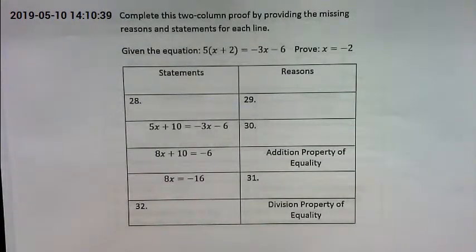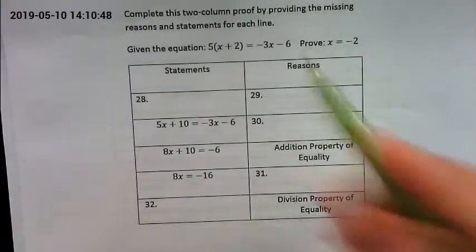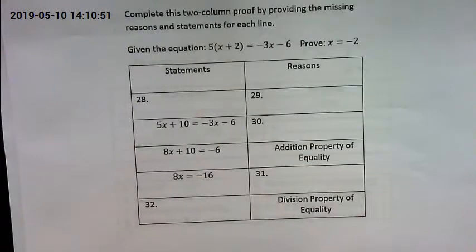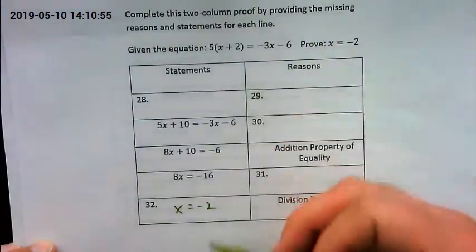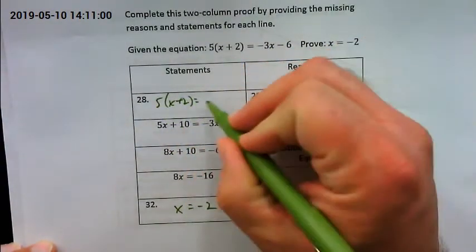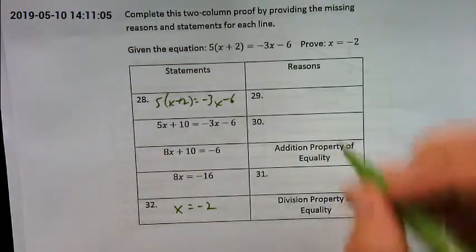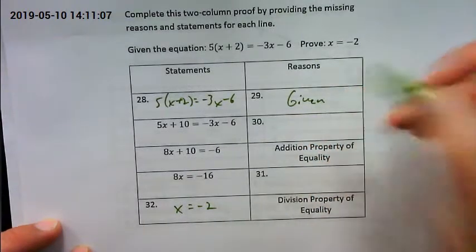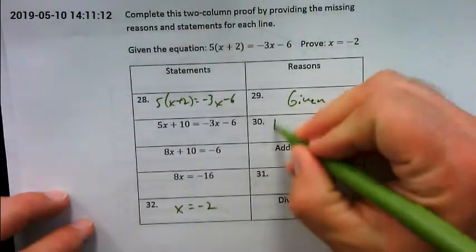Now, guys, on here, they give you an equation and they want you to prove this. Well, we know these two things should be in our proof, right? This should definitely be the last step. And since this doesn't appear anywhere else, that must be our first step. And if that's our first step, our reason for that would be... Now, what happens from here to here? Distributive property, yeah.